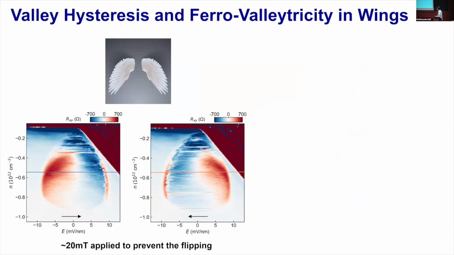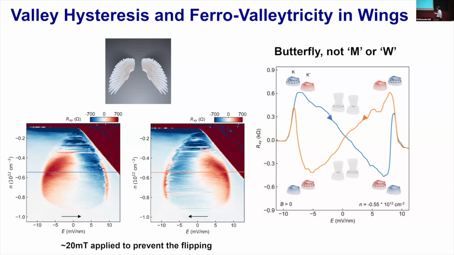And there's another effect that we observe: you can look at these wings in different ways. This is still the pair of wings, but rotated by 90 degrees. This time, instead of scanning the magnetic field, I'm scanning the gate electric field and measuring the anomalous Hall resistance here. From left to right and from right to left, you see the color of this anomalous Hall signal is reversed. That means if you do a line cut here at this fixed charge density, you're going to get a butterfly type of hysteresis when you scan the electric field back and forth. So, let me explain to you what this means, okay?